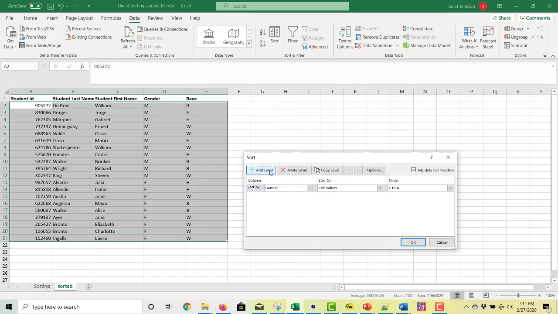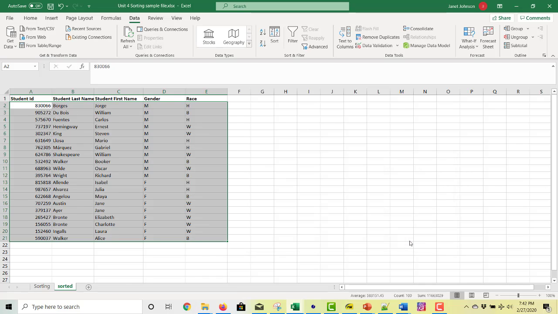I would add another level and say sort by gender and then by last name. This is Z to A, this is A to Z. I'll leave it like that. Now we've got all the males alphabetically and then all the females alphabetically.